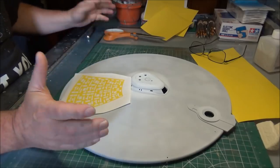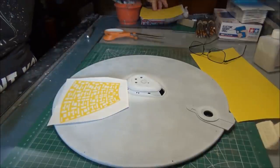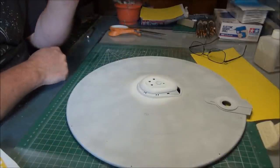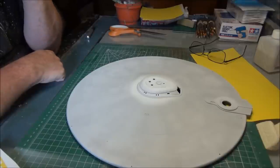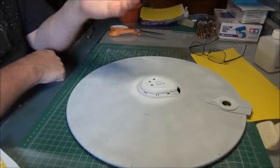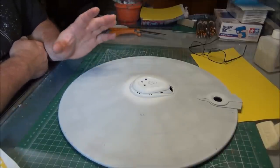Okay, so we're back at painting the saucer, and this is such a big topic that I really don't know where exactly to begin. So if I meander a bit, I ask your forgiveness. What I have here is a saucer with the primer on it, and then I have the first light gray top coat painted on it. Now, if you want to use my templates to simply make a two-tone pattern, then all you would need to do at this point would be to pull out the masks and put down the aztekking on here in a way that I will show in just a bit.